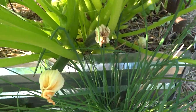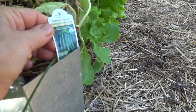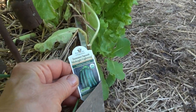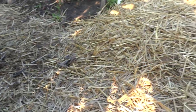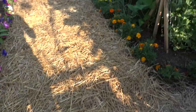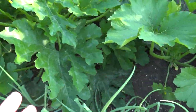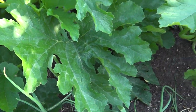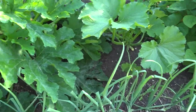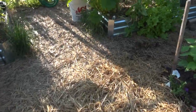I have a couple zucchini started here. What kind is it? Can you see here? Midnight Lightning. Summer squash, green zucchini. Now her zucchini over here, look at these huge leaves. Look, I don't know what kind that is, but it's not like mine. Looks beautiful. And she's getting some nice zucchini on there. But this is what I had space for.